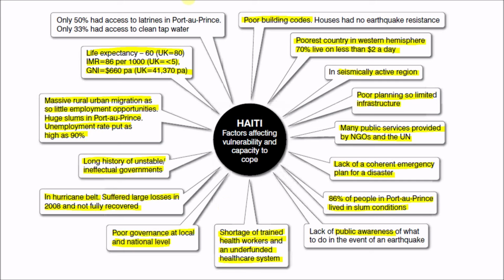So the impacts of the earthquake in Haiti were absolutely driven by poverty and poor governance. They are the two critical factors, as well as all these associated knock-on effects that led to the earthquake being so severe. That was obviously amplified as well by the fact that it was a relatively shallow earthquake and it was occurring quite close to the capital city. But those two things on their own, the depth and the proximity to the capital city, don't explain all of the damage done in Haiti. A lot of it comes down to human factors of poverty and poor governance.